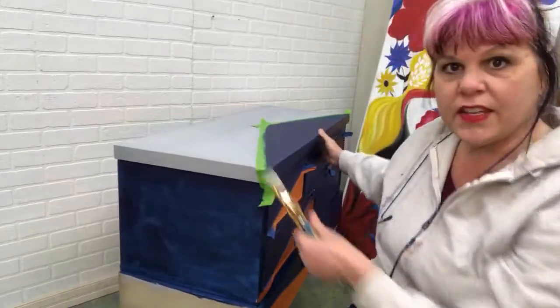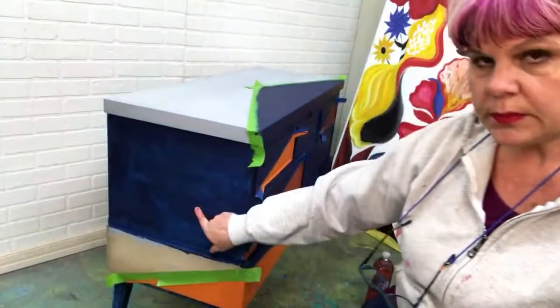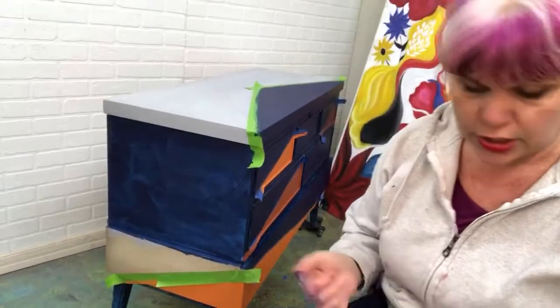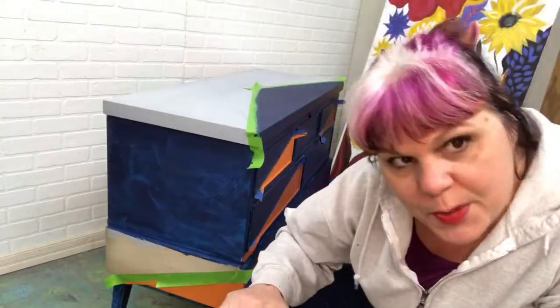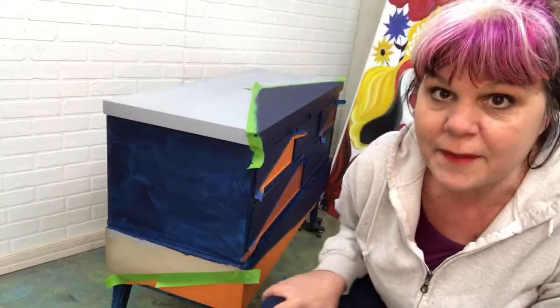I'm gonna get started on this so we get somewhere. Let me tilt you guys down so you can see what's going on. This is a piece that is very, very similar to a piece that nearly killed me months ago. Same color, same design, same all the things. But that's what happens when someone loves what you've done. They want you to do it again. So we're doing it again and we're learning from our mistakes along the way.